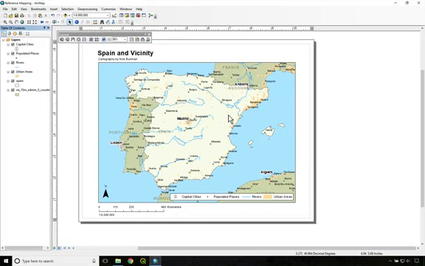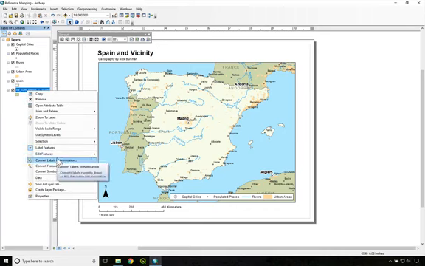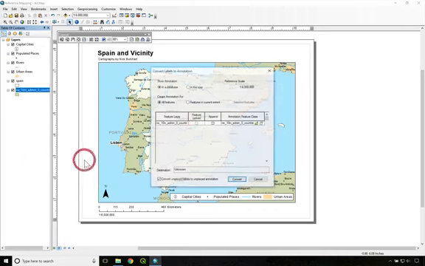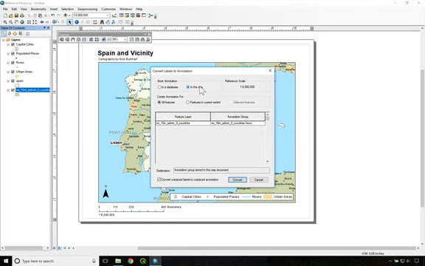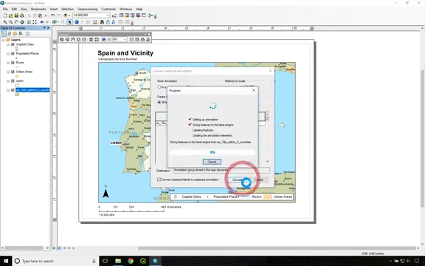In order to customize the placement of labels, we have to first convert the labels into graphical representations of the text. That's not a very difficult process, but do note that once this is done, we would have to change around the labels completely or automatically regenerate them all if we wanted to modify any of the label placement going forward. So if we wanted to convert the country labels into graphics that we could manually adjust, we would then right-click on the layer, choose Convert Labels to Annotation, and we'll store them here in the map for storing annotation, and we'll create them for all features. We'll choose Convert.